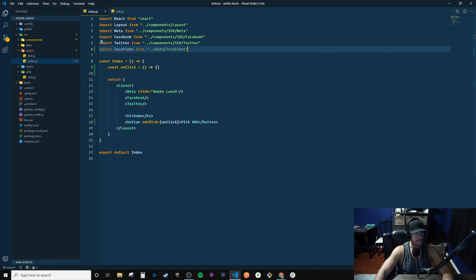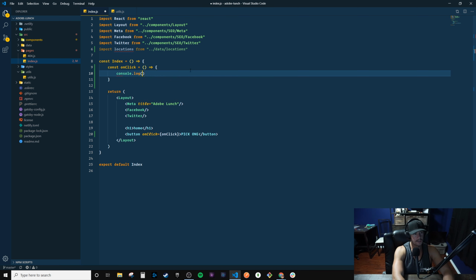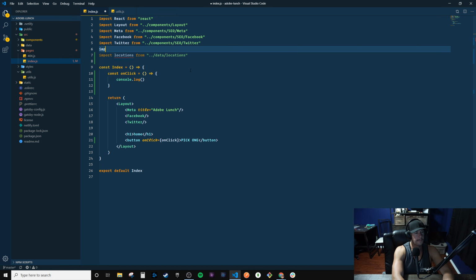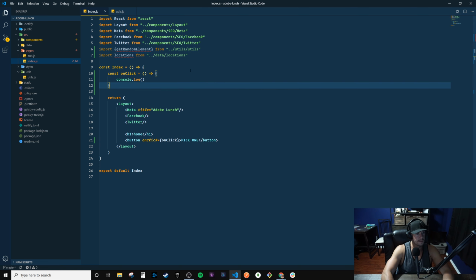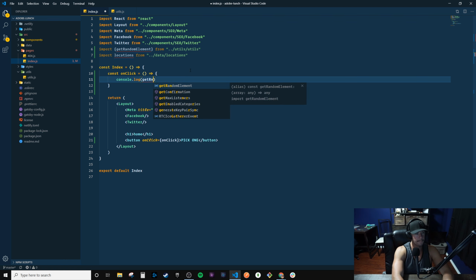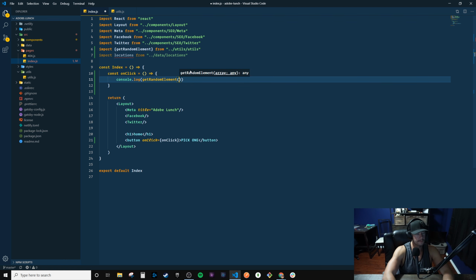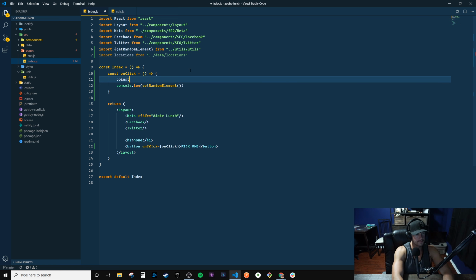So let's do this. In index on click, let's just log. We got to import that function, get random element from utils, and let's just define an array of like 1, 2, 3, 4, 5.